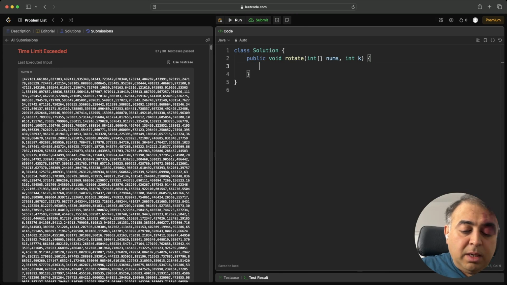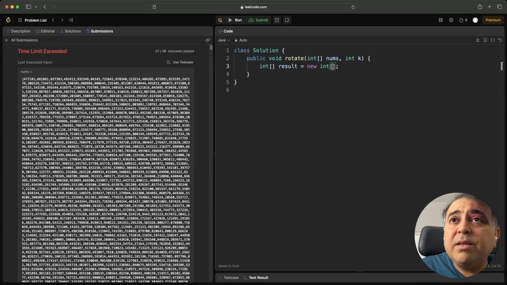So let's define the new array, and I name this array result, and the length of this array is equal to the length of the initial array that we received. Okay, we defined a new array.